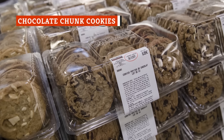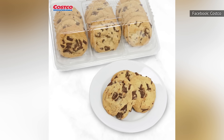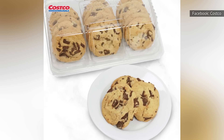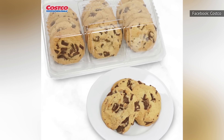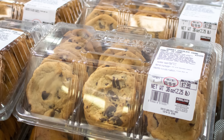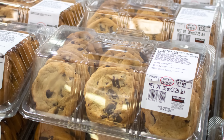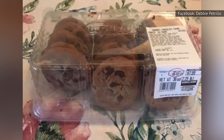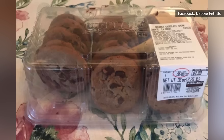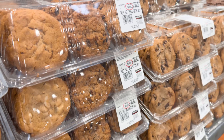Costco's chocolate chunk cookies are an easy and fun treat for every age. Bakery fresh and loaded with chocolate, this timeless favorite delivers plenty of chewy, gooey deliciousness. And when you pair them with milk, it doesn't get much better. Alas, they're also among Costco's unhealthiest cookies. They're oversized, measuring about three and a half inches in diameter and two-thirds of an inch thick. Each one contains 210 calories and 16 grams of sugar, as well as 120 milligrams of sodium, so you could be in deep trouble if you have difficulty stopping yourself at just one cookie.